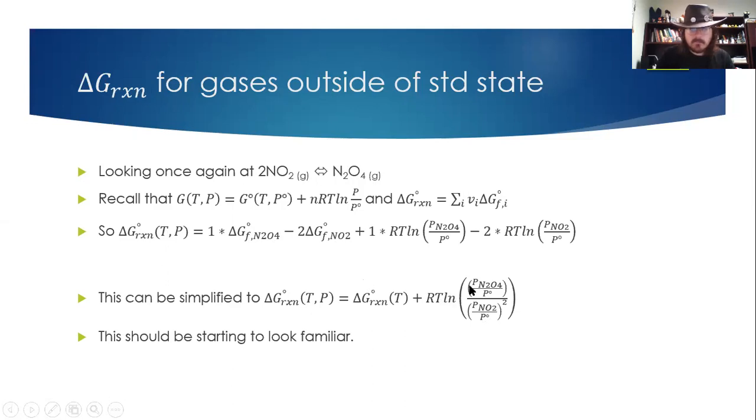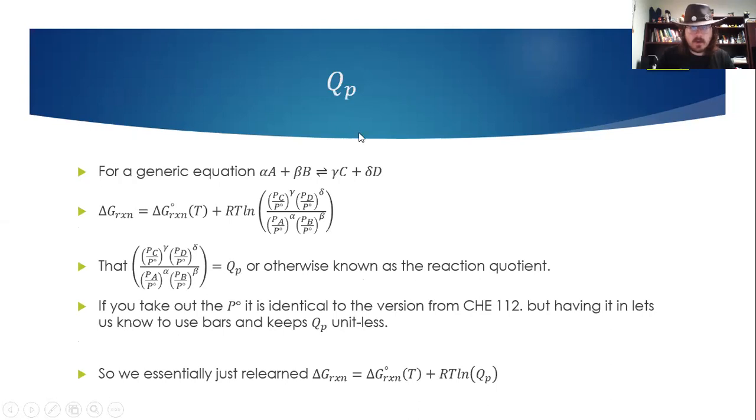Now, this might look semi-familiar, except for those P naughts. Why should this look familiar? Well, this is our QP, our reaction quotient from general chemistry. For a reaction, you can write a reaction quotient expression of products over reactants raised to the power of their coefficients. If it's QP, we're looking at pressures. QC, which we'll talk about in a minute, looks at concentrations. How does this differ from what we've seen in the past? Everything is divided by P naught. But what is P naught? P naught is 1 bar, the standard pressure. So what will that essentially do? If we divide everything by 1 bar, it cancels out the units. It's just there to cancel out the units.